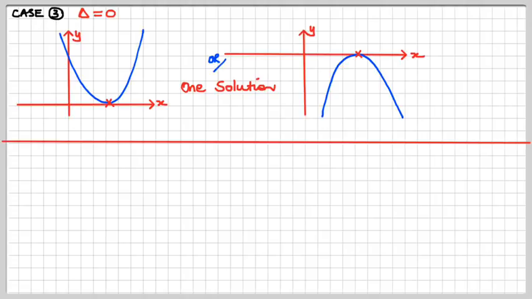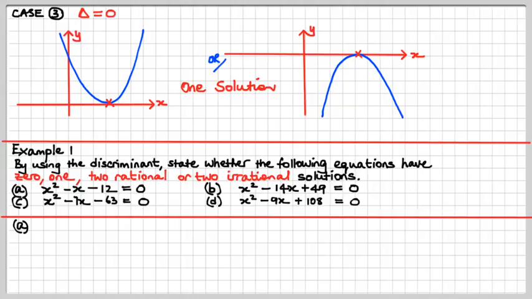Case 3, pictorially, when the discriminant equals 0, there you go, only one solution. It just comes down and just touches the x-axis, like Halley's Comet comes in here, just touches, and it just goes flying out into outer space again. And the same thing for this upside down one over here. There's only one solution, and the discriminant equals 0 for that case.